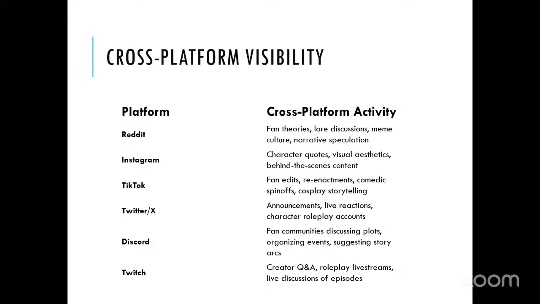In TikTok, there are fan edits, reenactments, comedic spin-offs, cosplay storytelling. Now, I found it very interesting. There's one America's cosplay where some characters take the role of a Disney character. Now, in Disneyland, I think that cosplay really works in real time. So, in Twitter or X, we have announcements, live reactions, character role play accounts. And in Discord, where most of the youth are there, fan communities discussing plots, organizing events, suggesting story arcs. Now, in Twitch, we have creator question and answer, role play live streams, live discussions of episodes.